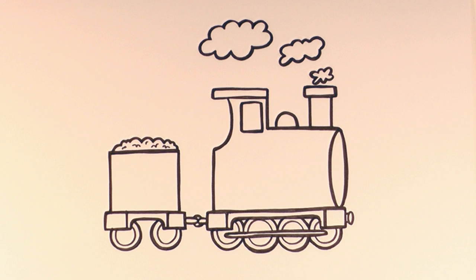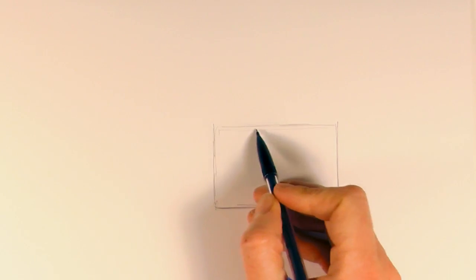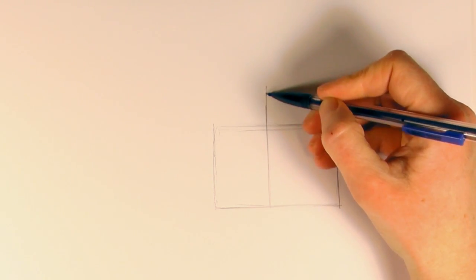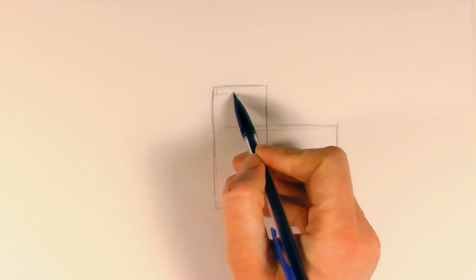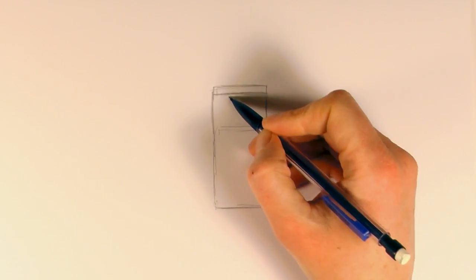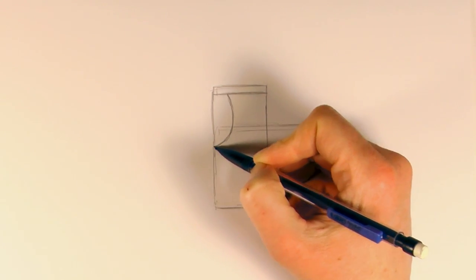So first up what we do is we draw a rectangle. A longish rectangle, I guess. Like that. And then we're just going to break that into another rectangle going up and across like that, and then break it into another rectangle just like that. And we're going to bring a curved line down like that into the back.